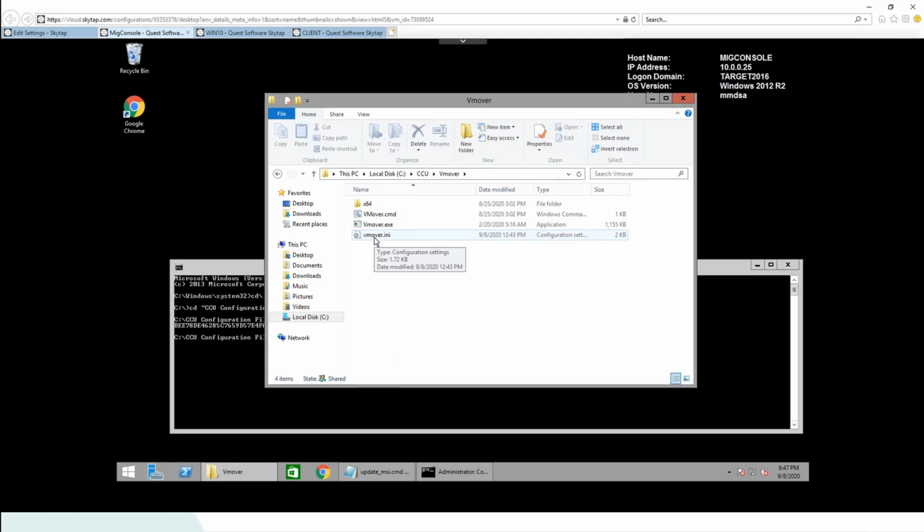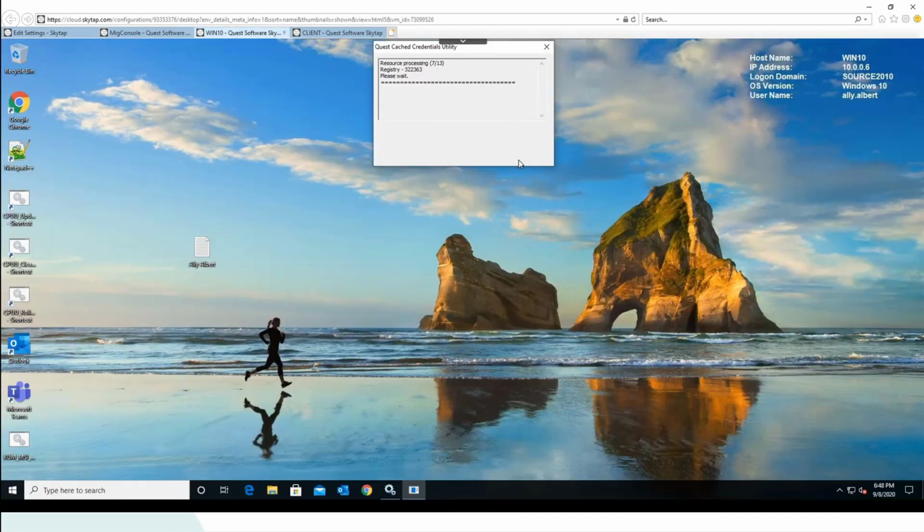In the next demo, we're going to install it via the RUM console, and then we're going to specify when we want the utility to kick off by generating or making available the vmover INI file.